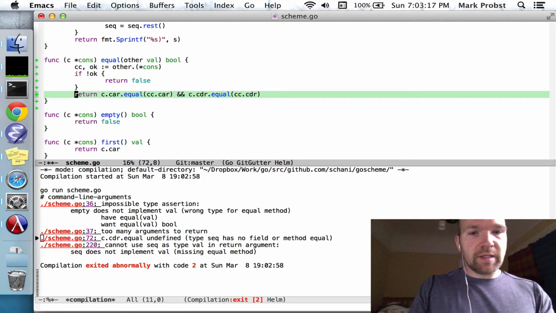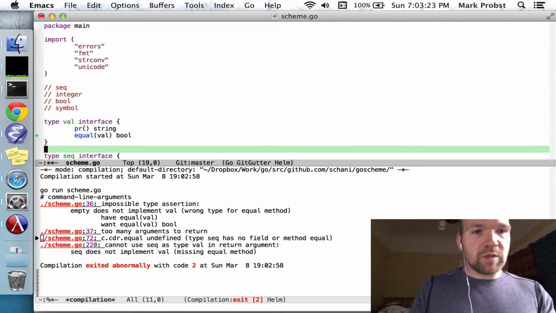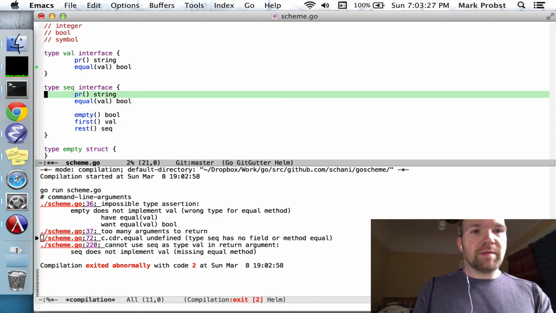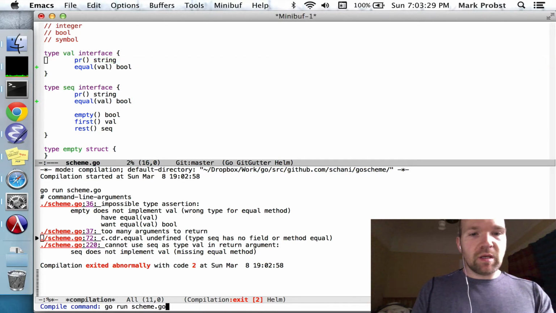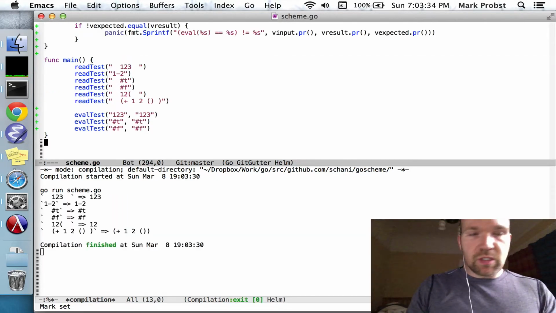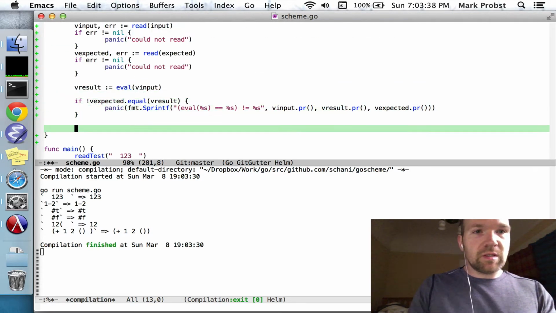Cudar equal undefined. Seek has no field or method equal. That is also true because we haven't put equal into seek. So seek also implements everything that val implements, because every seek is also a val. And we should actually, if it does succeed, print something to the effect that it did succeed.